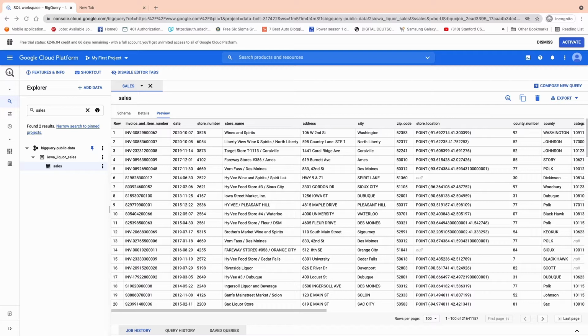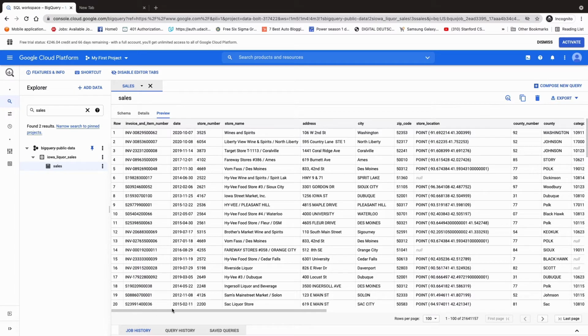Now, let's dive into the query itself, and this will make more sense. This is my screen, which shows the BigQuery page and the sales data set. By the way, if you haven't already registered for a Google BigQuery free account, you can look at my previous tutorial with the link in the description, where I covered how to get access to this free account.